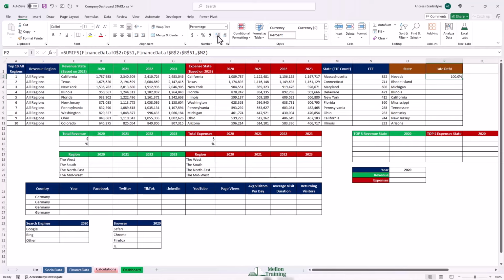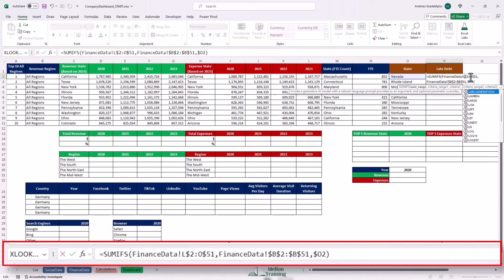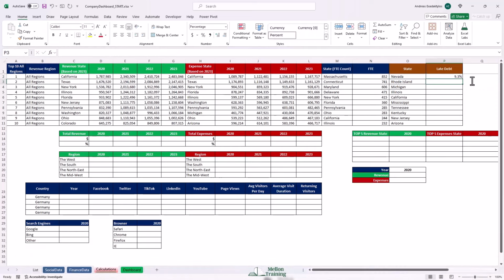Now what we want to do is exactly the same thing, so double-click the cell and move the cell that's over Massachusetts into Nevada, and change the cell range to L2 to L51. Let's fill that down. Pretty happy with that. All good.